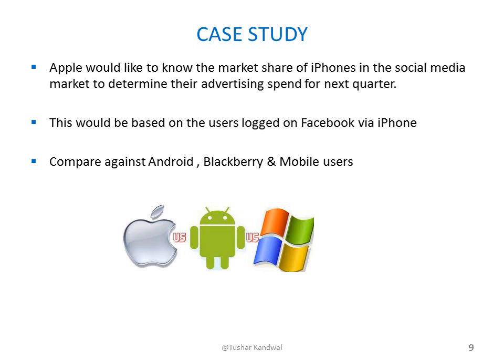The case study that I would like to discuss today is that of iOS. If Apple wanted to know what their advertising spend on iPhones should be for the next quarter, they would need to know how many users are actually using iPhone as of today. And the best place to know how many users are actually using it would be the platform which has 12% of the world's population, Facebook. So, we would get representative information about the population based on the users that are logged into Facebook via iPhone, and then we can compare those numbers against Android, BlackBerry, and mobile users.